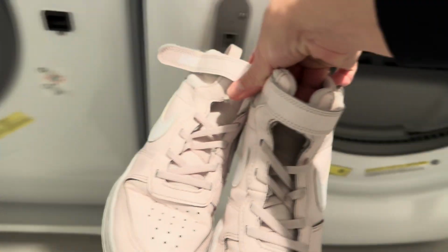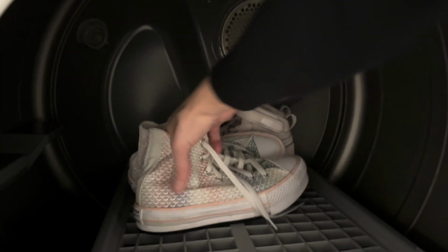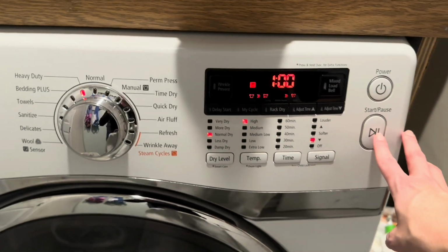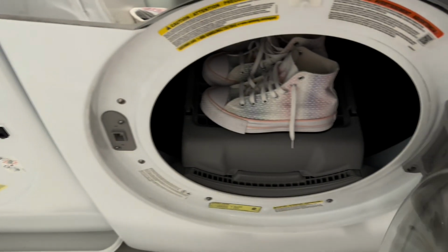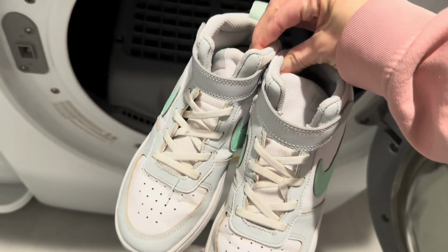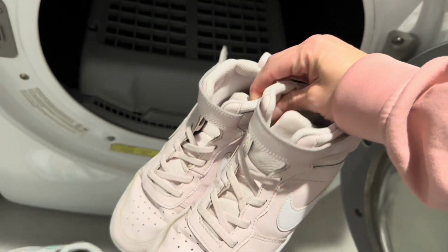Anyway, I use OxiClean to clean the sneakers. I find that it works really well, gets them looking as good as they're going to look, if not like they're almost new again. Does a great job. And then I just put the rack in the dryer. I do a timed dry for about an hour. I typically have to do that twice because it is tricky to get the insoles and inside of the sneaker nice and dry, but it works really great. Oh my God, if you could see the before, so much better.